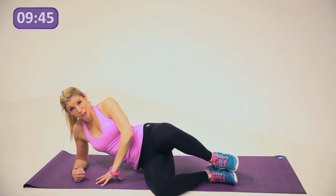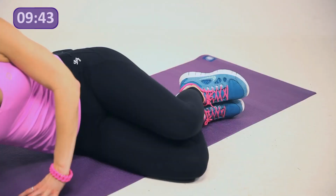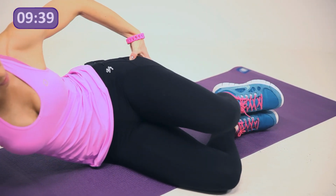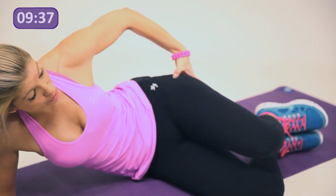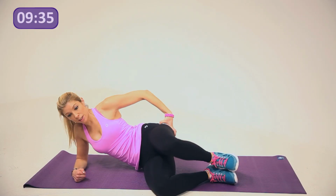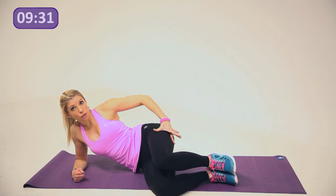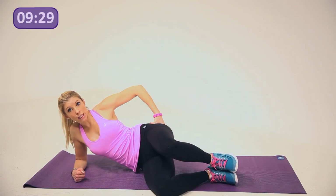Again, they're ones that are not used to working too much, so you do really need to feel that squeeze nice and deep to make sure we're isolating. Don't let other muscles take over. Don't start to roll forward and back. Let your hips take control. You're in control, working the bum and the thighs.